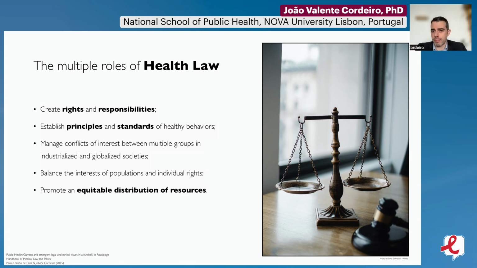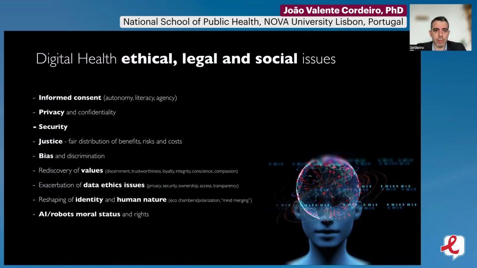And certainly we should not forget that the healthcare ecosystem is so complex today and includes multiple partners, or players, or agents that range from the biotech industry and even big technological corporations, biobanks, hospitals, patients, other companies, etc. So conflicts of interest between all these agents must be managed, and health law also allows us to do this. So both ethics and the law can bring different strategies and tools to set boundaries on the adoption of digital health. They can act as allies, not as obstacles, in order to maximize the potential of technology and minimize its risks. And these elicit, of course, different ethical, legal, and social issues that should be addressed.